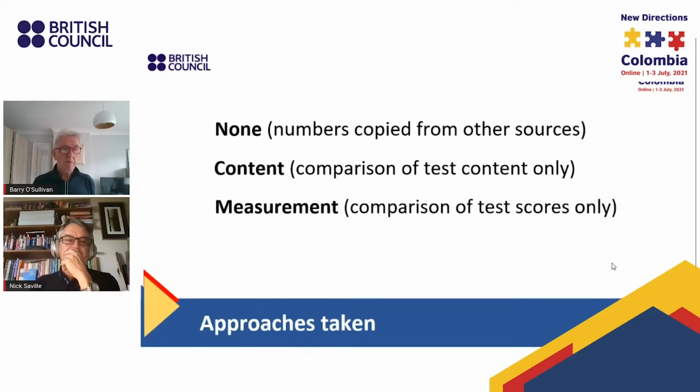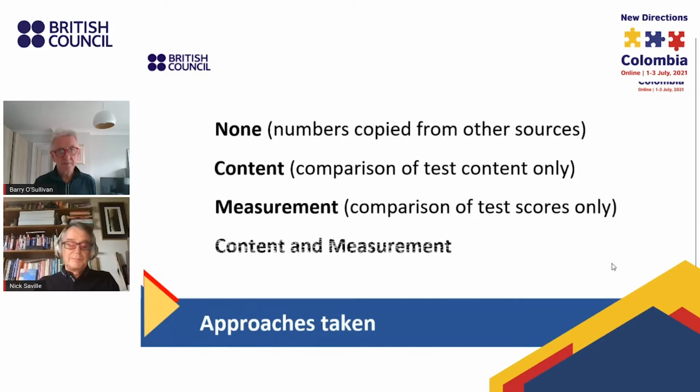Another big problem, of course, we have is measurement. People just look at the test scores and say, oh, wow, I have scores. I've got 100 students who've taken this test and another 100 have taken that test. Therefore, I can just compare them. And I see that as a massive problem, because looking at it either by content only or measurement only means that we're limiting what we can say about the tests when we make any kind of comparative judgment.